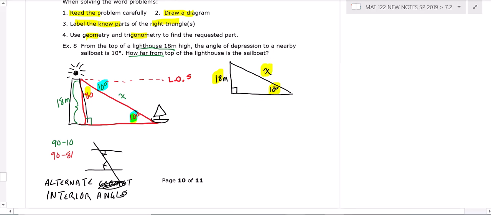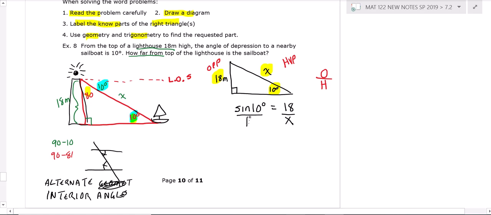So in relation to 10, what do you have? This is the side what? That's the side opposite. What is x? That's the hypotenuse. Good. Okay, so which trig function is opposite over hypotenuse? That would be the sine. Remember, you got to get those definitions down. So we would say the sine of 10 degrees is equal to opposite 18 over x. There you go. If you can solve that, it's a proportion, you got the answer to the problem.